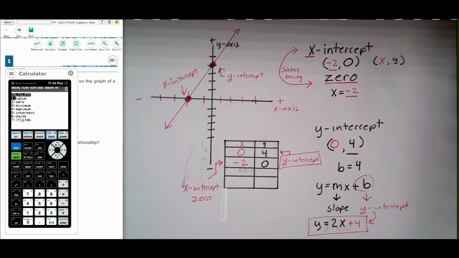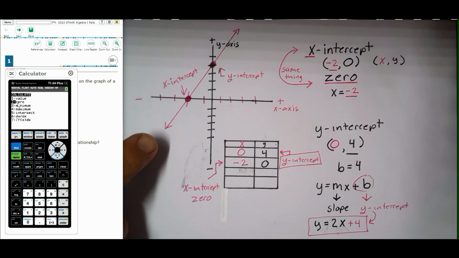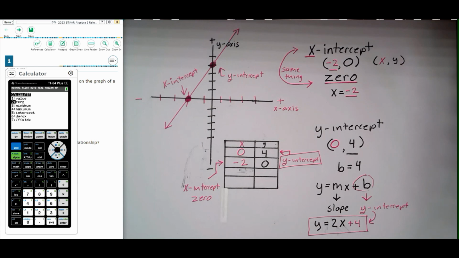And notice it gives you these different things you can calculate. The value, 0, minimum, maximum, intersection. And so some of these are going to be very useful. And what we want to do is click down and go to 0. Now it'll find a 0 on any type of equation that's graphed. It'll find a 0 on a linear equation. You can later use it to find the 0 on a quadratic equation and even absolute value equations. But right now we're just going to focus on linear. That's what you start out with at the beginning of the year.